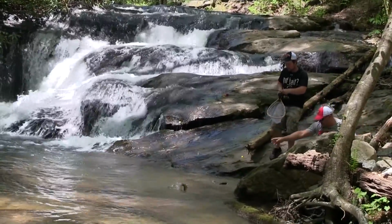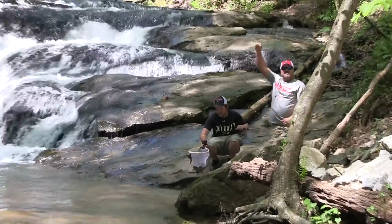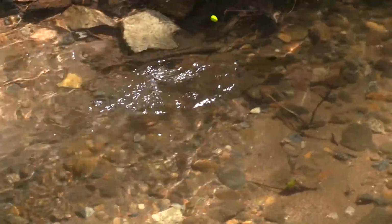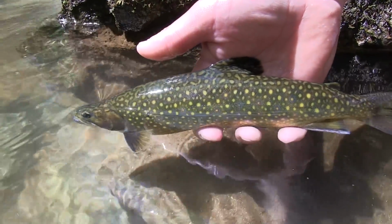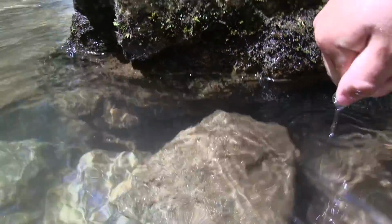What also impressed us was that this creek was loaded with brook trout, and there are very few places in the Georgia mountains where you have the opportunity to catch brook trout. They only stock them certain times during the season, but the opportunity to catch those was a blast for us and other anglers that were there. Now remember, this is not a large creek, okay? Dix Creek is a tributary to the Chestatee River, and it's only about 7 miles long. However, there is a tremendous amount of water that's cool, clear, and clean enough to support trout for long periods of time. Matter of fact, a lot longer than many of the other tributaries that are stocked with trout in North Georgia. If you have the opportunity, it's a great place to come up here, do some fishing, enjoy the wilderness, and catch a lot of trout.